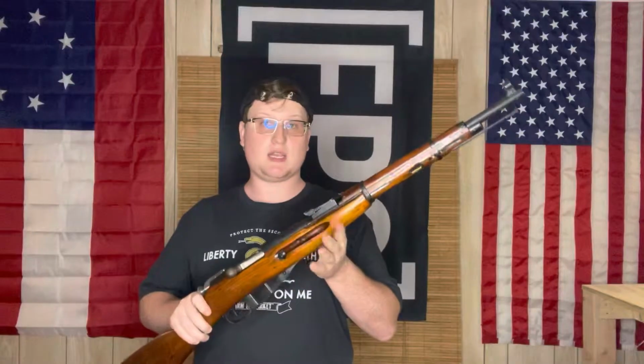Obviously developed in 1938. So during World War II, there was a pretty big need for Russian artillerymen to have a shorter rifle, considering that this rifle was a lot bigger and came out to about here. So this is a lot of space to be chopped off. So this was, I would guess, easier to maneuver around. I couldn't find a whole lot of detail on why this was used, but I'm gonna go off of that.